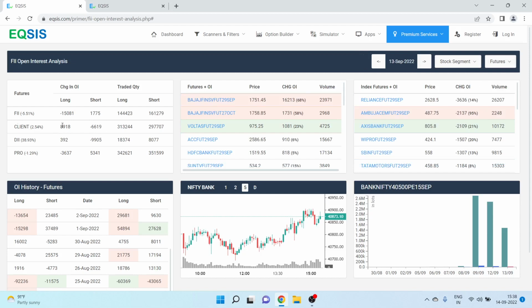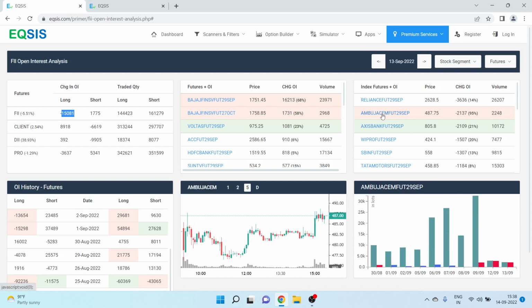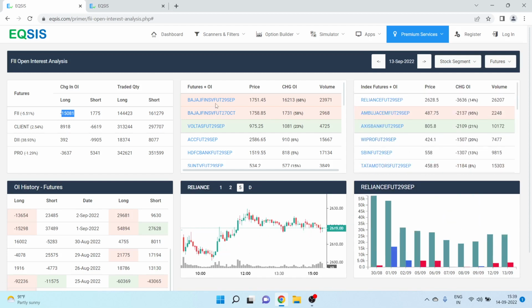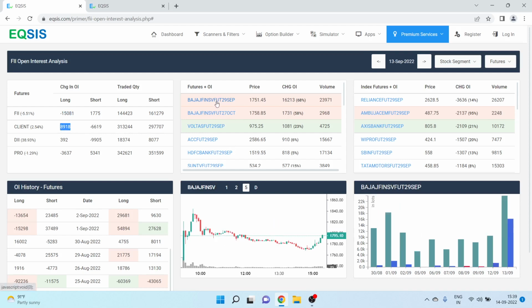Now go to the futures segment and look at this: FIIs have reduced their long positions, significant long positions got reduced. Meanwhile, you need to notice that Axis Bank has reduced its open interest, Ambuja Cements reduced its open interest, Reliance open interest got reduced. We need to understand this, and you see some of them have added open interest, but those additions may be attributed to clients, which is Bajaj Finserv, be it the September month contract or the October month contract; both have added a significant amount of open interest. We just want to know who created the open interest, because everybody has reduced their open interest, especially FIIs, and clients have reduced their short. So the added position must be because of clients, more likely it is because of the client. And you see most of the volume is translated into open interest.